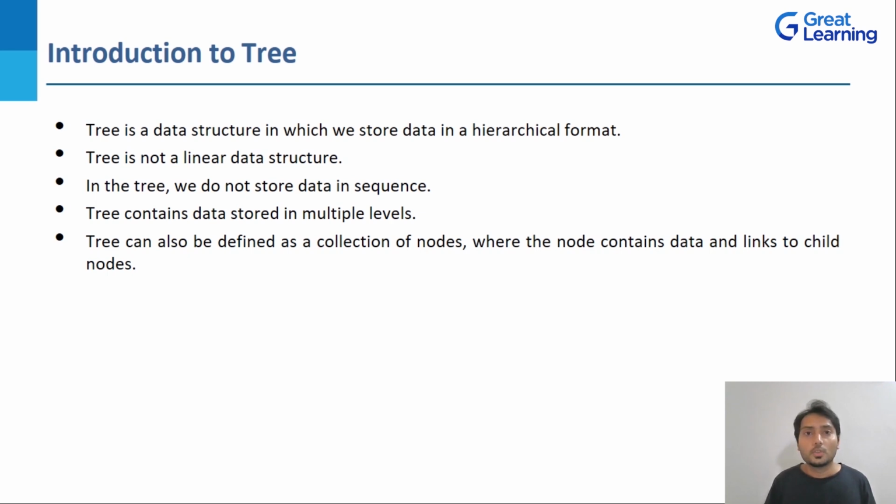So how do they work? First of all, at the topmost level, they have the board of directors, and then you have the CEO, CFO, and CTO on the next level, and then you have some managers on the next level, and then finally the employees. So what is the thing here? We are forming a hierarchy: board of directors, CEO, CFO, and CTO, then the managers, and then finally the employees. So this is forming a hierarchy, correct?